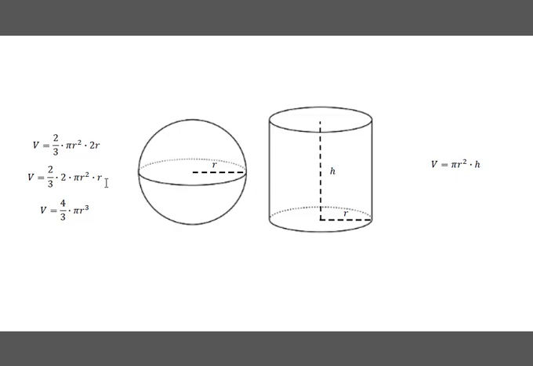And you might be like, well, where did they get that? Well, exactly where we got it from the film, is that spheres are 2/3 of a cylinder. So if we know how to do the cylinder and we multiply by 2/3, that's the same as finding the sphere. So hopefully that helped you out with cones, with pyramids, and spheres. Today's assignment is just a bunch of volumes with those shapes. So best of luck with that.